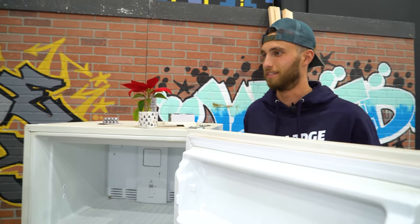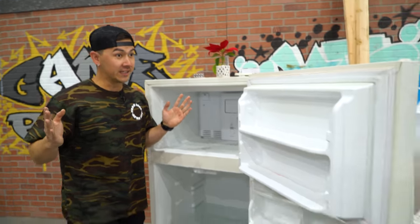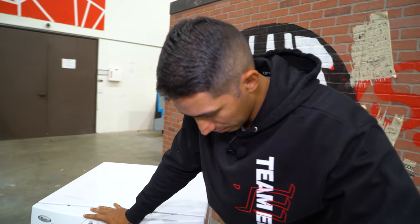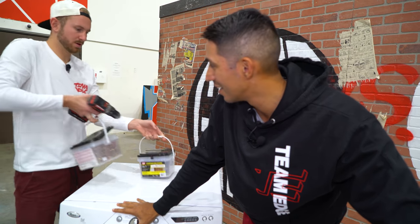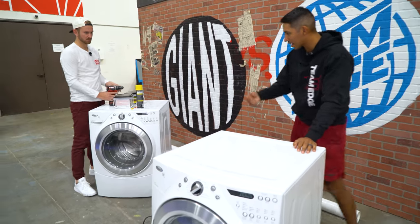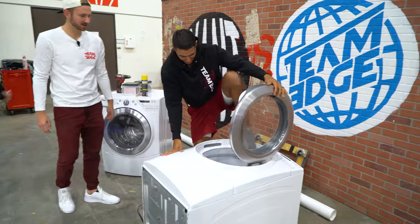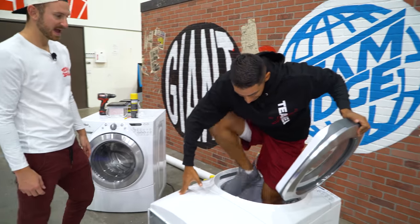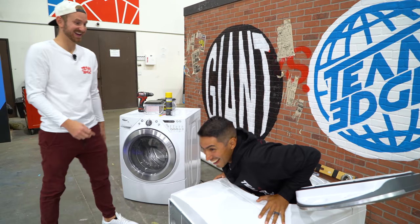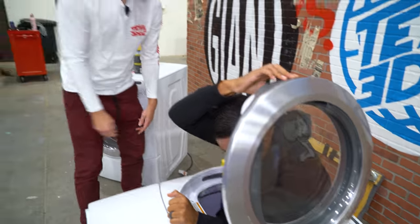I mean it's a dishwasher, but all the dishes come out broken. They're clean though - hey, that's all that matters. I just realized a very big issue here - he's literally not gonna fit. I don't think this is thought out, bro. How are we not gonna fit in these things? You have to stand. Kids, do not do this at home.